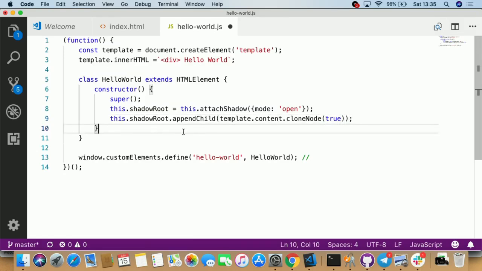Okay, so what I am doing here, in this current context, I am attaching the shadow DOM, and in the shadow root, I am appending my template content and cloning its content to its shadow root. So now let's try to execute this code.